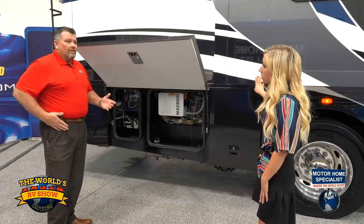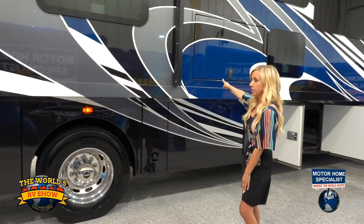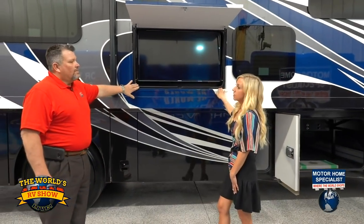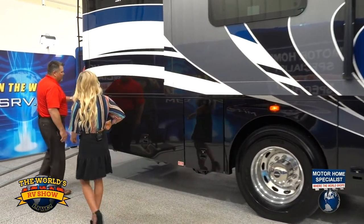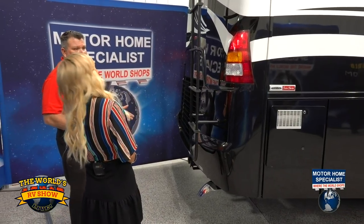The MyRV1 control system — we'll talk about that inside the coach — is dual purpose: you can load it on your phone or control it from inside. Is there an entertainment center in here? Yes — this is a 40-inch. We've got two 40-inch TVs inside, a 32-inch, a 40-inch outside, and two 13-inch TVs with DVDs in the bunks. Around the back, we have a 10-gallon gas-electric water heater — you can run either or both, making this a semi-all-electric motorhome. The only thing you truly need LP gas for is the main furnace if needed. You also have two 10-gallon gas-electric water heaters and two water pumps on this coach.